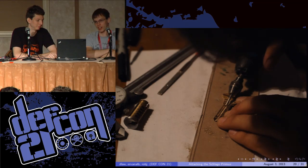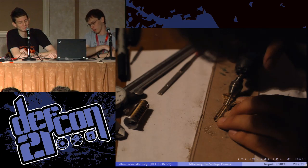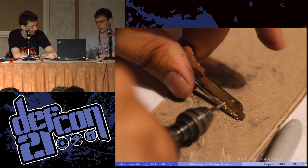You can see the stock Schlage key blank doesn't fit in the Primus keyway because they add a few additional wards to prevent you from breaking the finger pin mechanism. So you thin down the key a little using the Dremel. You can see some of the complicated tools we have in our key duplication lab, such as calipers and the Dremel. It also happens that our key duplication lab doubles as our kitchen table. So once the key is thinned down enough to fit in the Primus keyway, you can start cutting the valleys for the finger pins to settle into.